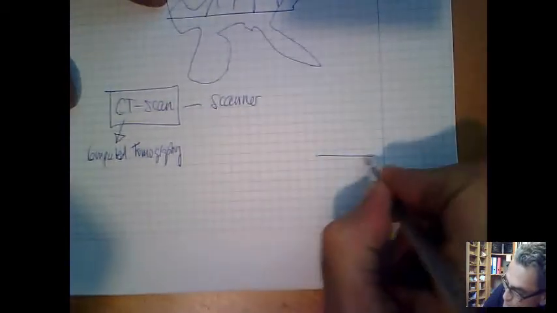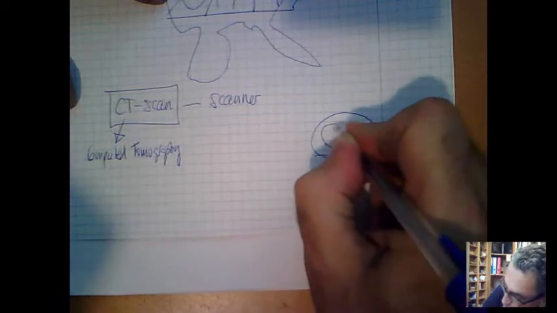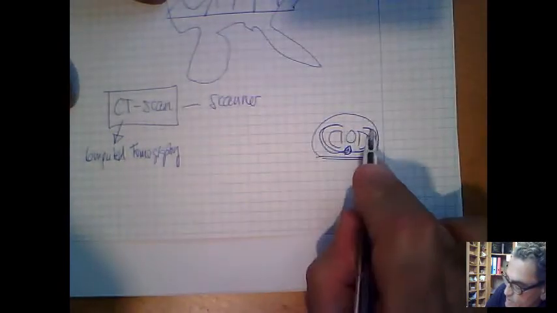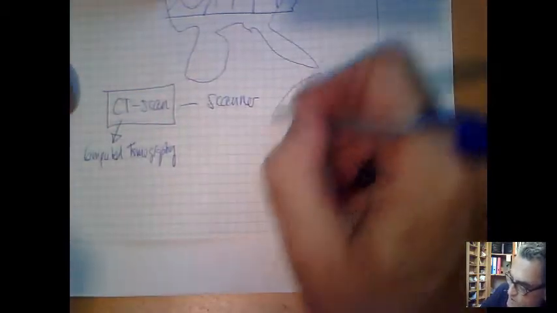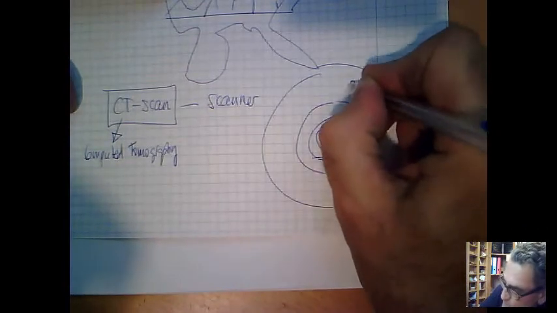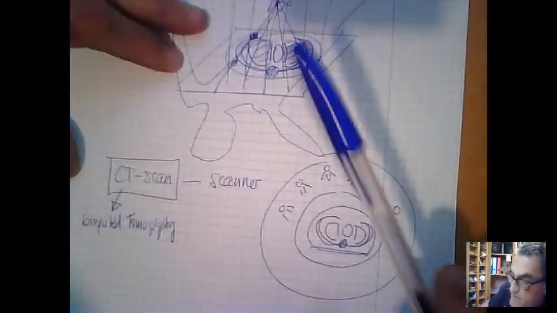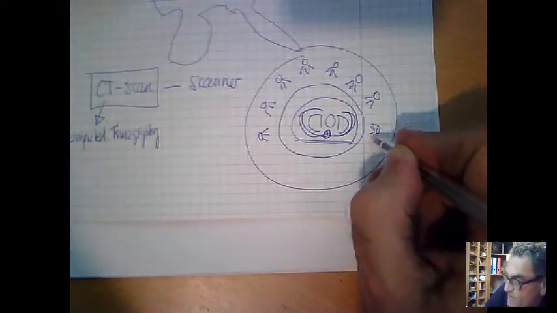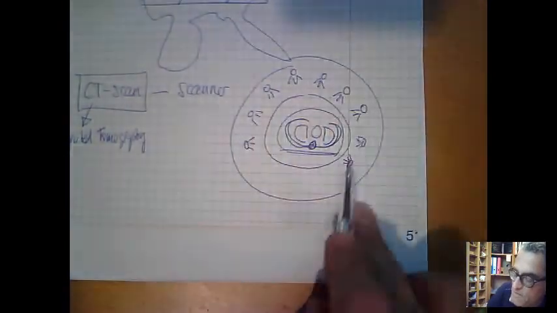And how does it work? Well, you take a patient and you put the patient on a bed. Okay, so I'm drawing again the patient from above with the heart, the lungs, the ribs. Okay, and this patient, you put him in a machine, which is kind of round, and inside this machine you have a number of different sources of X-rays. And so this machine takes this kind of two-dimensional image, but from very different angles. To be honest, I don't know from how many angles. I guess it's between 10 and 100.